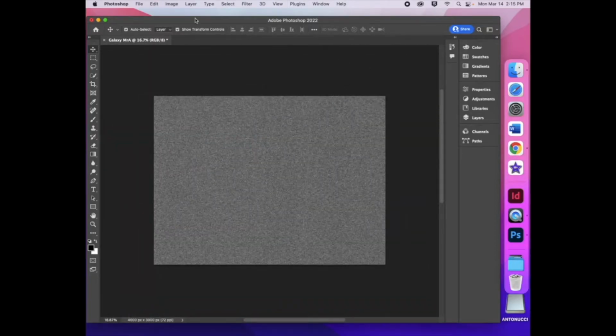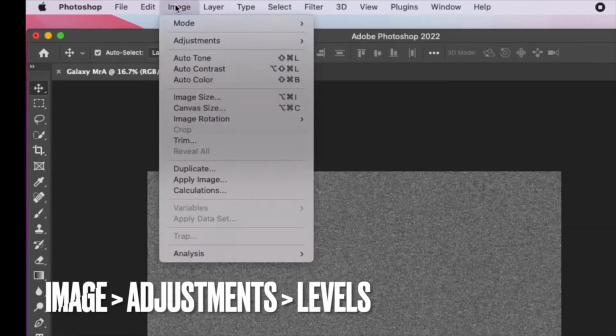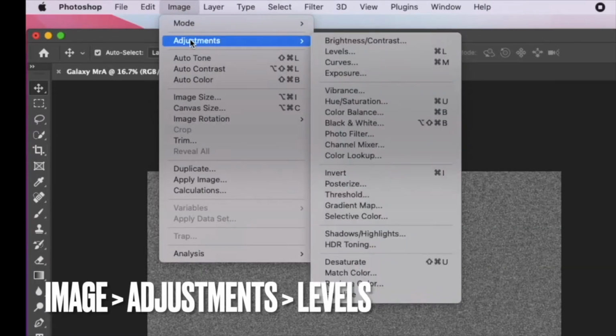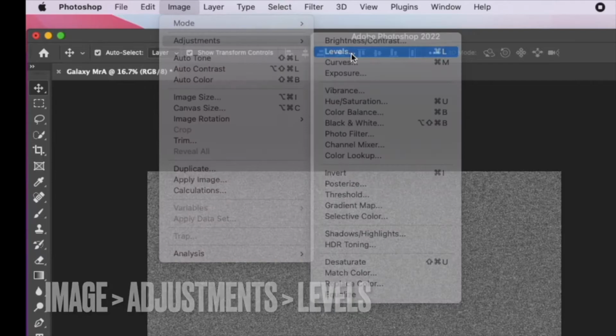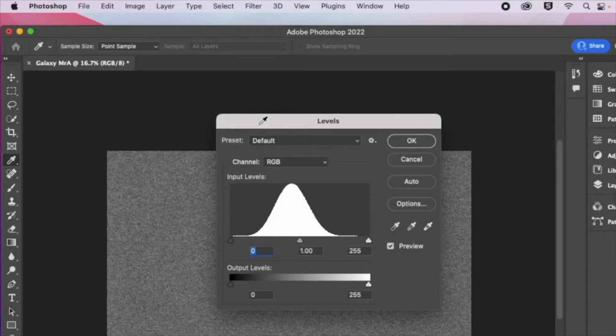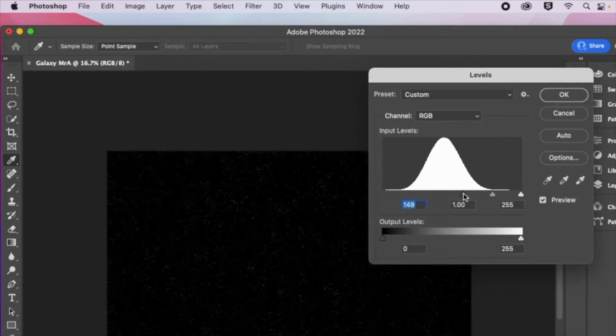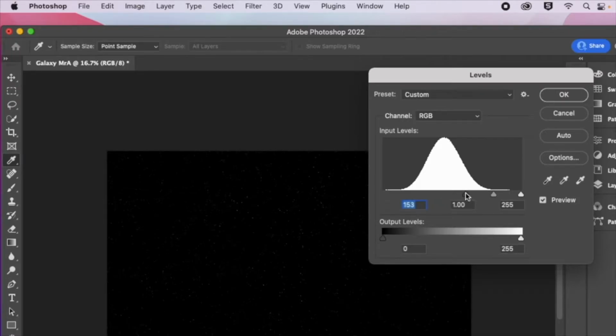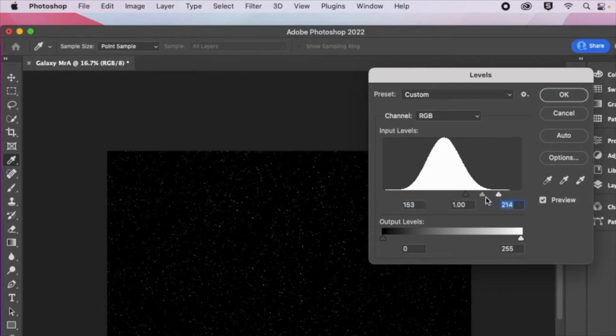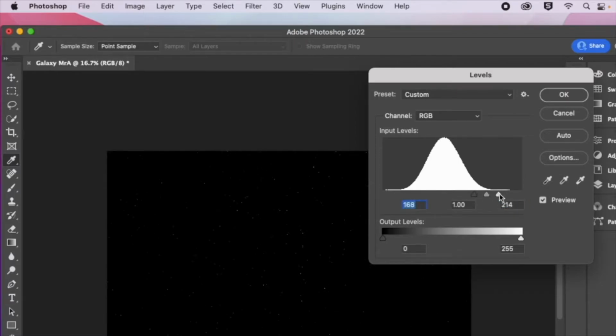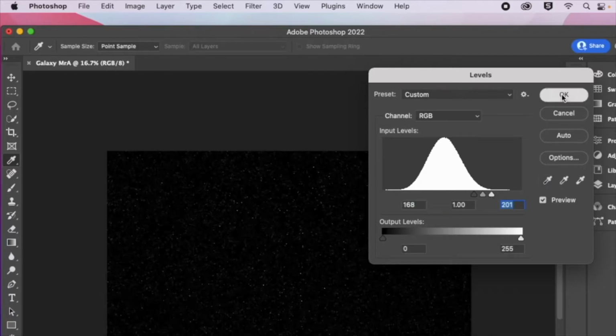Next, we're going to turn this into stars. So next one is we go to Image, we go to Adjustments, we pull across, and we go to Levels, right here. Image, Adjustments, Levels. And we get this, and if you click in the white area, we can move this off to the side so we can see it a little bit better. We're going to click on our black arrow, and we're going to pull it in to the right. We're going to keep going and going and going. Somewhere around there is pretty good. It's going to start looking like stars. I can even take my white arrow and pull it to brighten it a little bit too. Then pull the black in, pull the white in to brighten it, and that's going to start looking like stars. So we hit OK, like that.